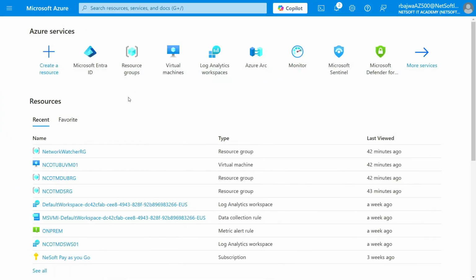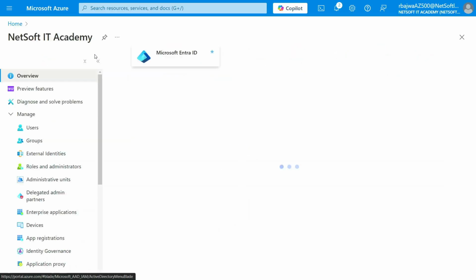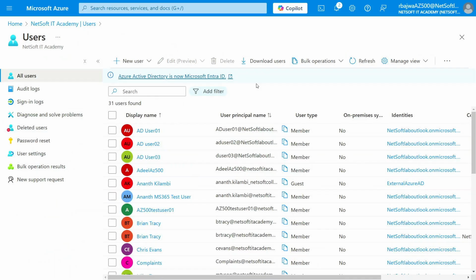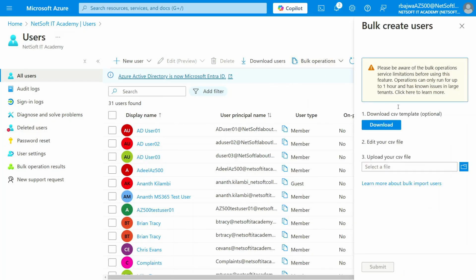All right, let's check out how to add bulk users. So I'll go to Entra ID, click on Users. On top, you will see an option called Bulk Operations. I will click on that, and then click on Bulk Create. Over here, you can actually upload your CSV if you already have it.